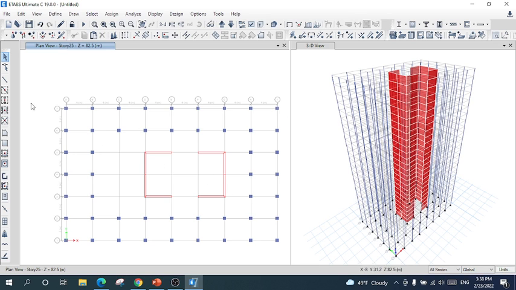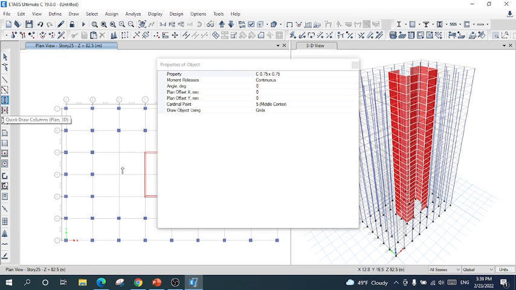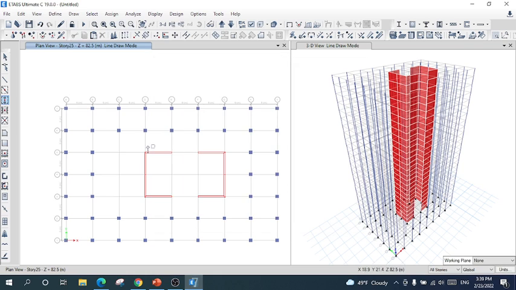After that I will draw the remaining columns. The same column. Yes, so now there is no need to design other columns. In this side the shear walls are going to resist the lateral and vertical loads.